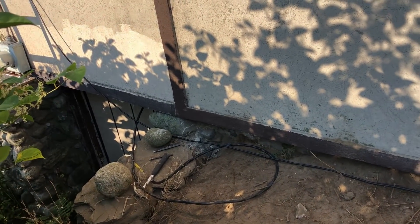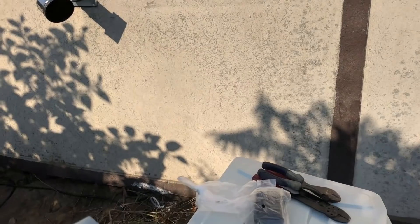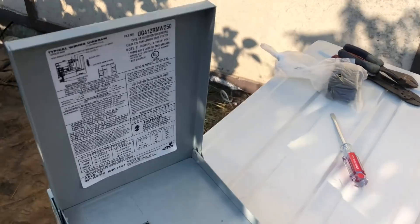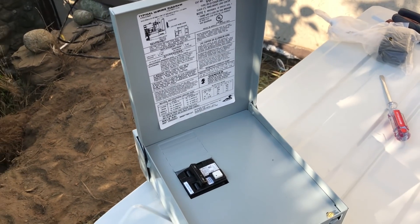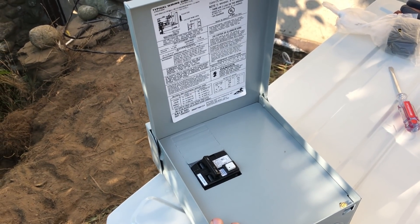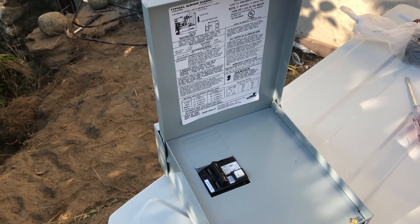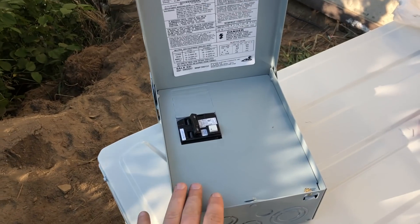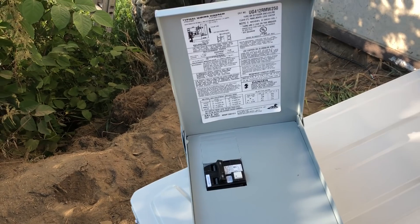So we have six gauge wire stretched out here, and I'm going to install my box right here, mount it onto the wall where the unit is going to be, and show you how to make those electrical connections. If you're not comfortable doing electrical work and don't have training in it, find somebody else — you can get seriously hurt. We're talking about 220 volts here, so if you're not comfortable and haven't had training, hire an electrician.